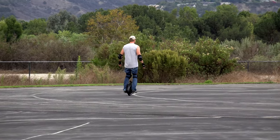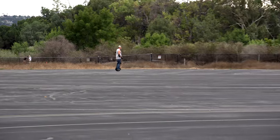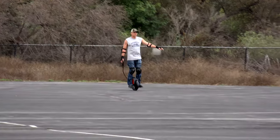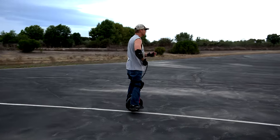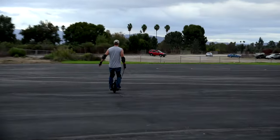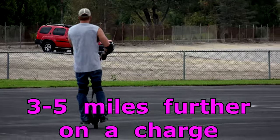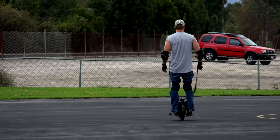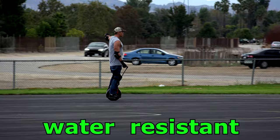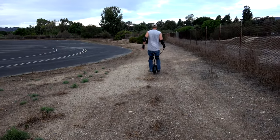The positives of the single wheel over the two-wheel scooter: this thing is more practical to ride outside on streets, sidewalks, grass, and even dirt. With the two-wheel you pretty much needed nice smooth ground and the wheels were smaller. This one has an inflated bigger wheel so you can ride on bumpier ground. It travels further on a single charge, goes five to eight miles per hour faster — the two-wheel tops out at about 10 mph. It's also water resistant, so you can go through puddles or ride in the rain, and it's simply more fun.